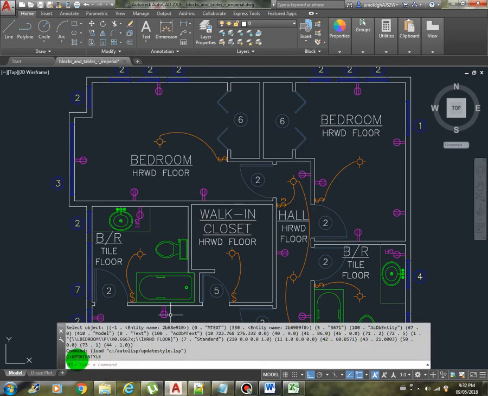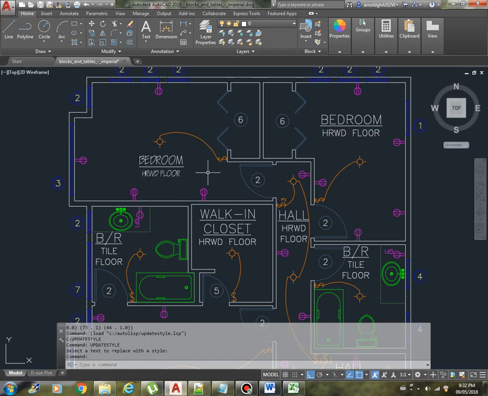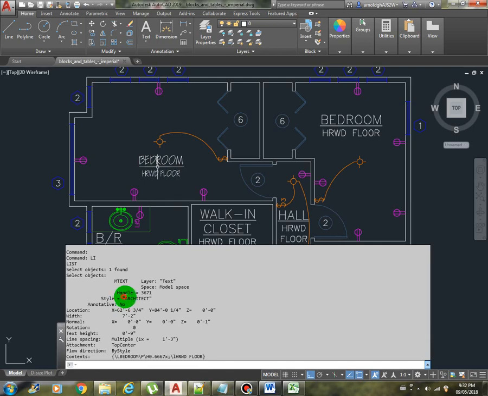Okay, so now we have the command update style. Okay, let's run it. So select a text to replace with a style. There you go. Nice. So if we list this one, it should now be architect style. Okay. All right.